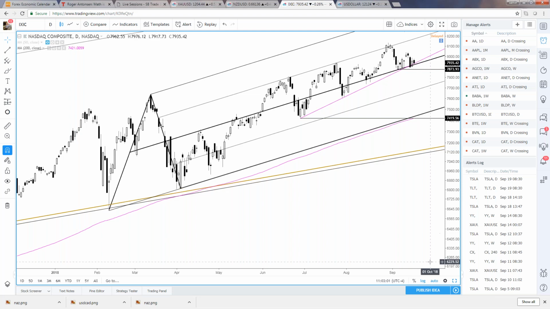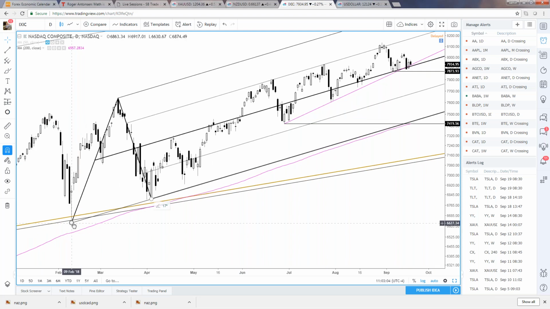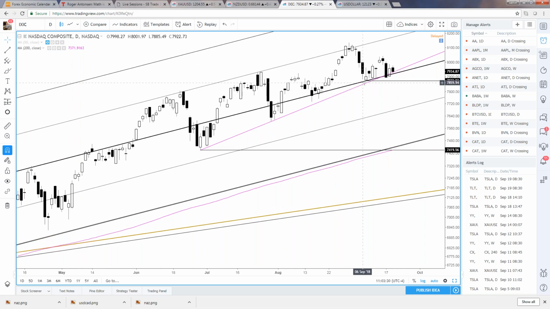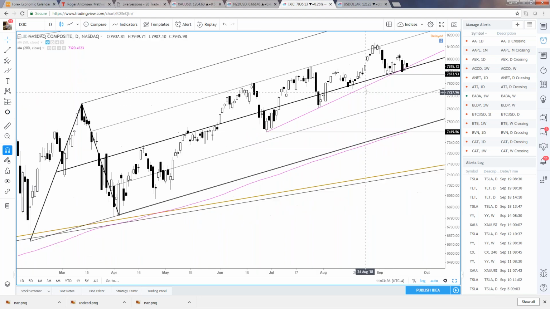And you can see just how clean the channel from the February low is, right? February low, April low, just use the high from back in March. You can see the center line, super clean. The 75 line, incredible resistance, basically since June, in July, and again in August, the very end of August. And we have come back to this median line, and we've been at it now since the 7th of this month.